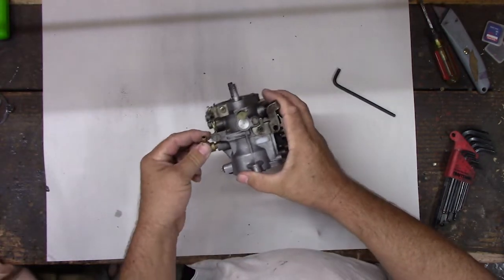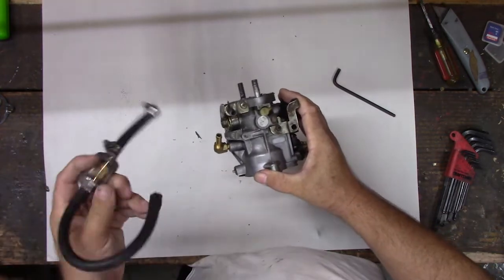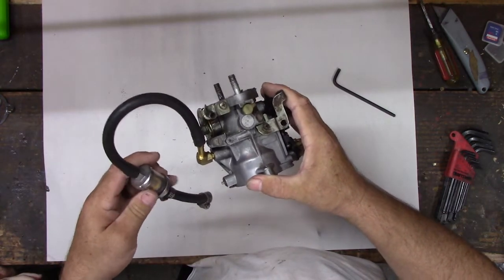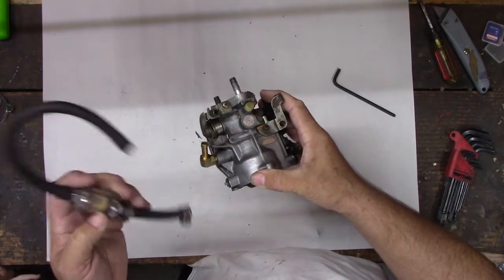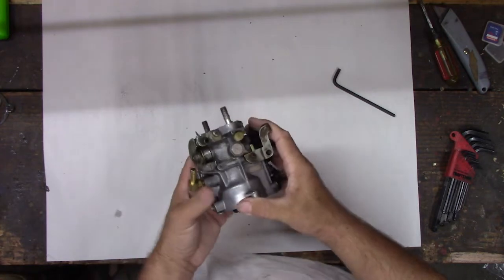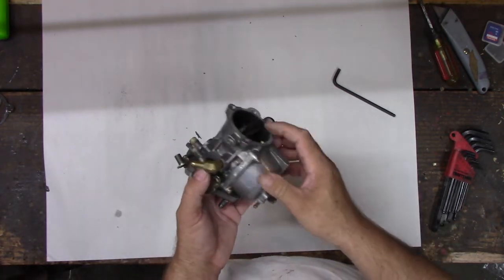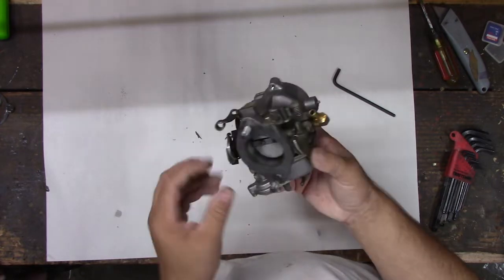Fuel line comes into this. Yep, and it has an inline fuel filter. It doesn't need one, but I like having filters on it because sometimes you get bad gas and that'll really mess up a carburetor. Dad likes the inlines because if you have a bike that's been sitting for 20 years, you're going to want a filter. Yeah, because there might be a lot of dirt in the tank.